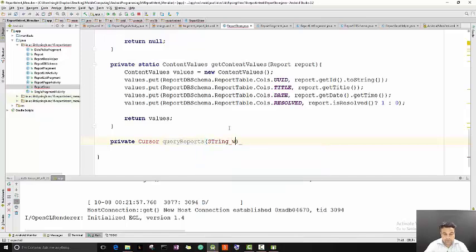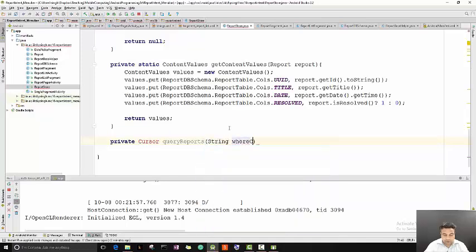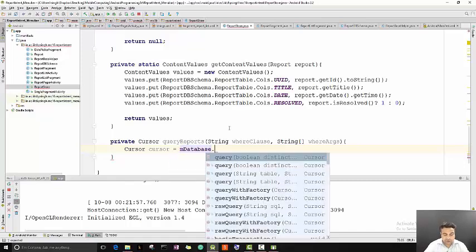Reports, string where clause, string where args, and enter cursor will do. So the method that we are going to use will be the mDatabase dot query method.